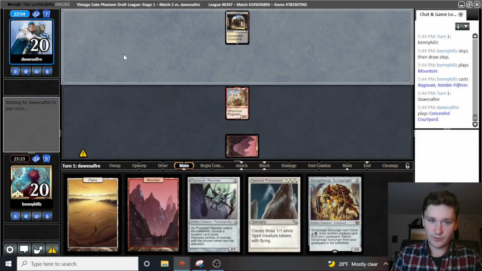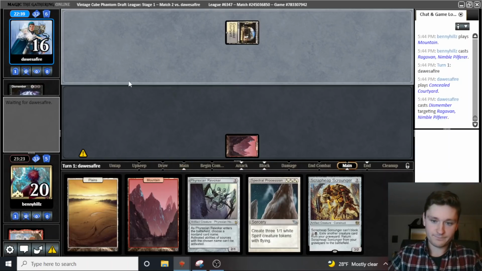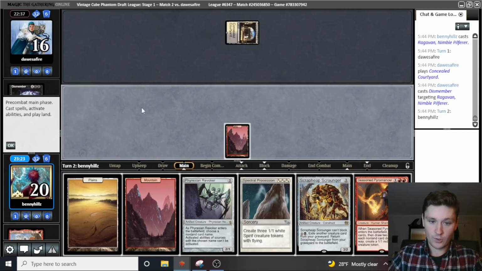No swords. No swords. Oh, they have the swords. Dismember? Okay. I mean, at least that means we get to hit them for 4. But obviously it would be much better for this Ragavan to just connect. We're just going to play Scrap Heap Scrounger here because it hits harder. Ooh, that was a really good draw.